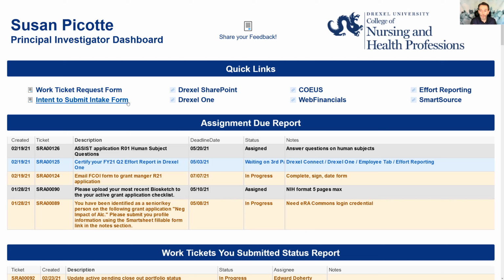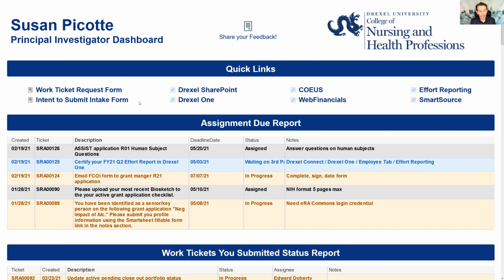This is when you are ready to alert your grant manager that you want to apply for a funding opportunity. You're going to apply for a grant. In the past, what you were doing is you were filling out a PDF, and then you were emailing that PDF to the research support team in CNHP. Now we would like you to just go to this cloud-based form, which has all the same questions that the PDF used to have, hit submit, and we will instantly be notified of your intent to submit a grant application.